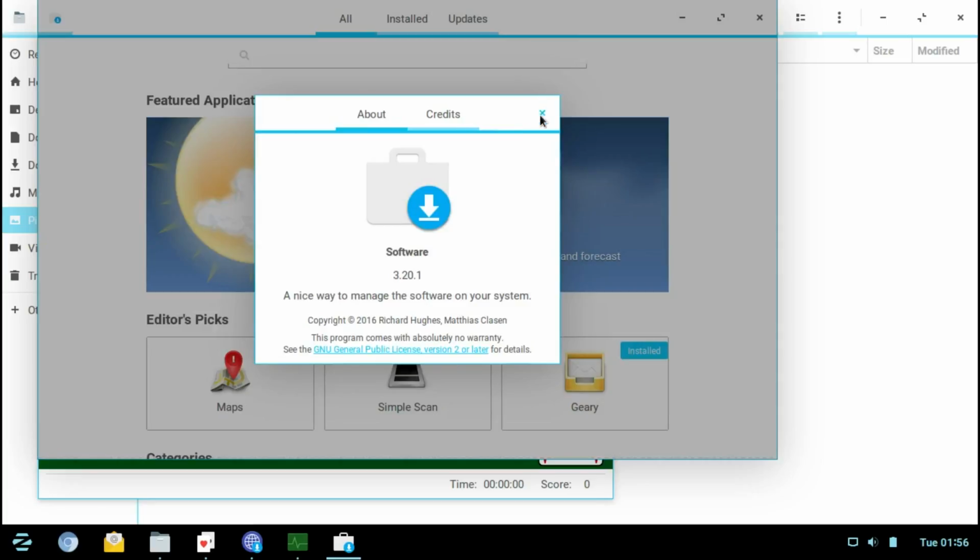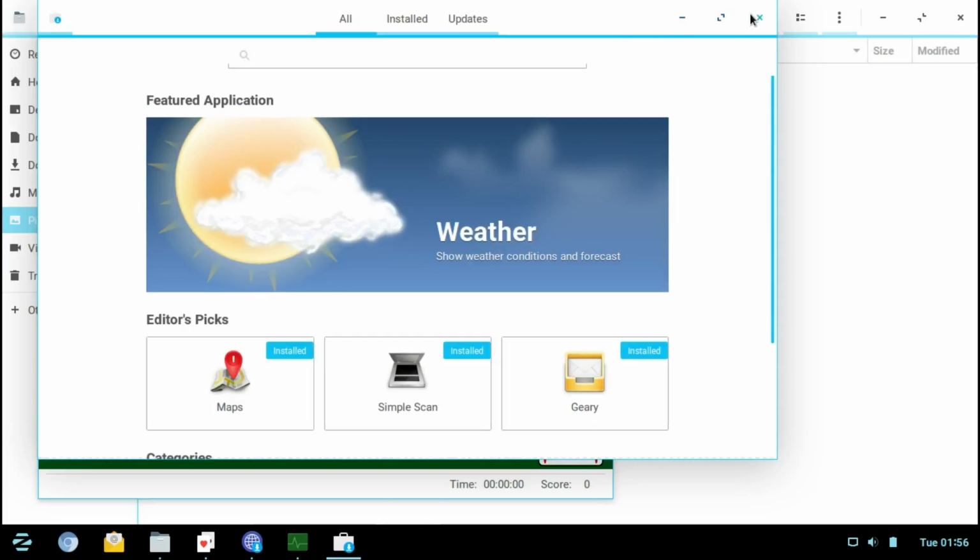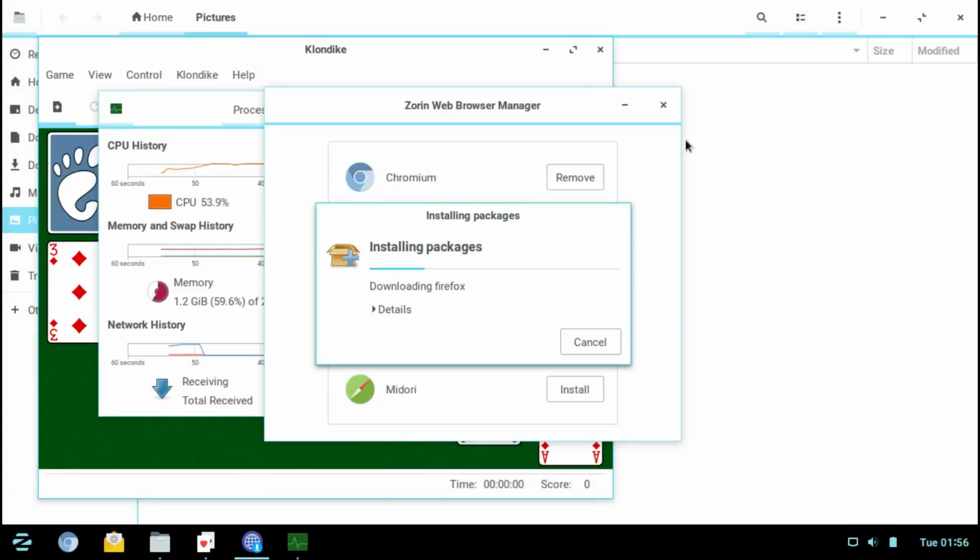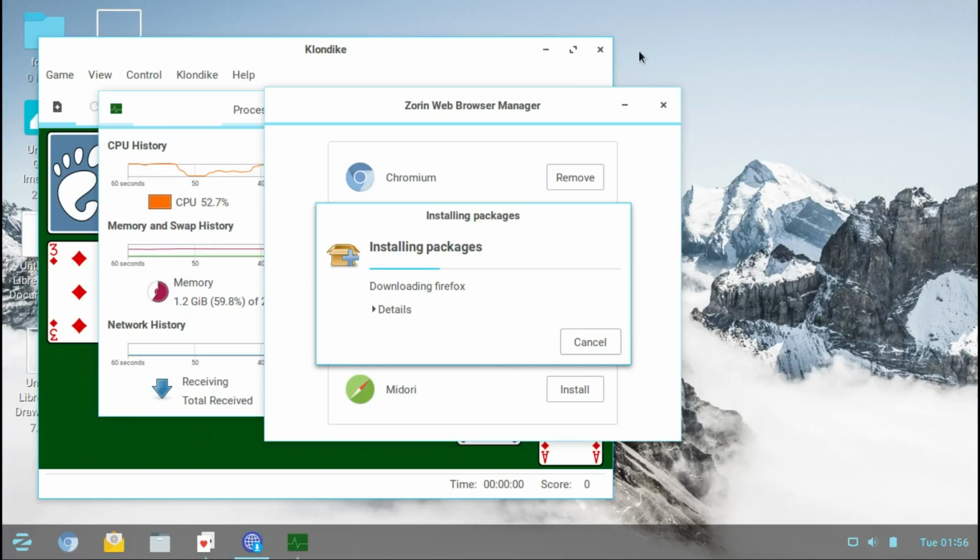And if this is what you're looking for and this is what you enjoy, why not? It's smooth, it's running, it won't break on you, it's a good system. Yeah, let's go and have a look at the system settings.